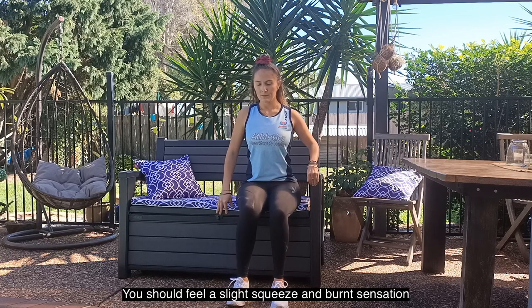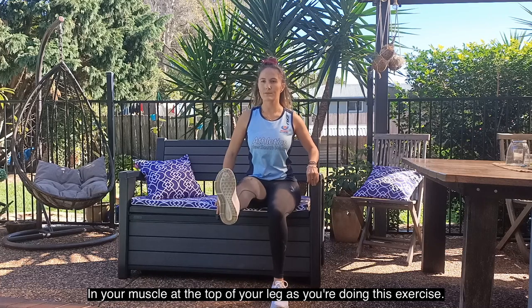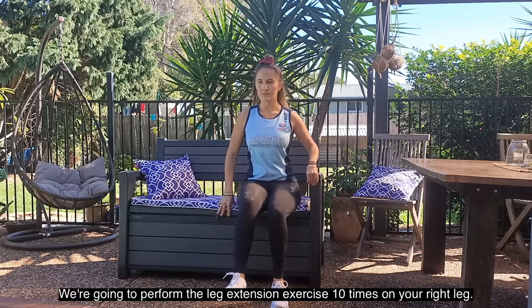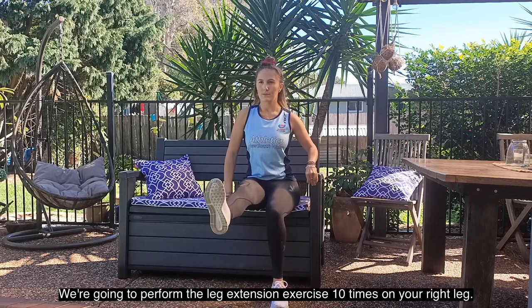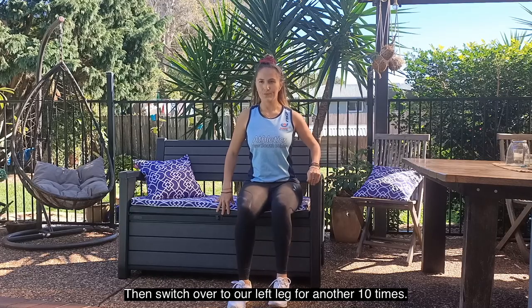You should feel a slight squeeze and burn sensation in the muscle at the top of your leg as you're doing this exercise. We're going to perform the leg extension exercise 10 times on your right leg, then switch over to our left leg for another 10 times. Let's go.